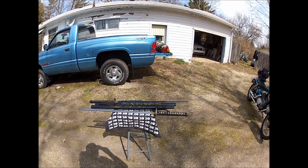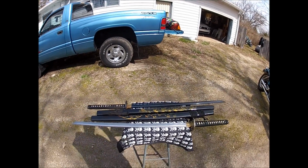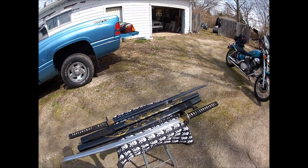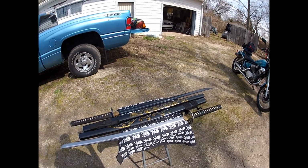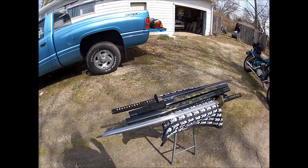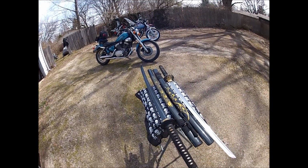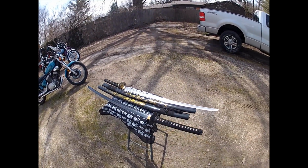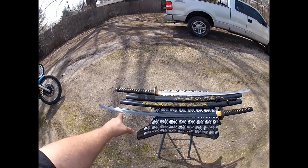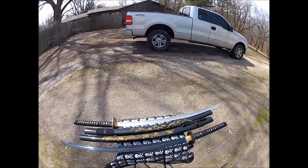These right here are my two favorite swords. They're both Japanese style. The scabbards aren't the originals that came with the swords. I traded them to a guy that sells swords. These had some neat little designs on them, and they fit my swords, so I switched them up. This one over here has a black blade, and the other one's the shiny type.